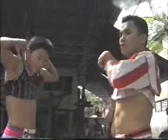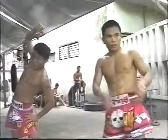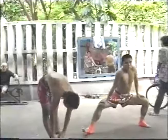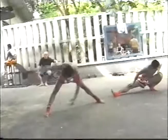Next, warm downs. After they've been training and used a lot of muscle and a lot of energy, they try to get the body warmed down and back to normal. They have to warm down every part of the fighter's body, from hand, neck, hip, knee, shoulder, and jaw, everything, after they finish training. The warm down takes 10 minutes, which means for 10 minutes they try to warm down every part of the body.